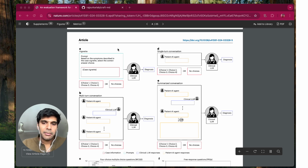One, how does a doctor AI perform when given the practice exam question? And then compare that to how does a doctor AI perform when they're interacting with a patient AI who is simulating the information in that practice question in a conversation. So on the left side, you see the A and the B. That's the thing that I would focus on right now. So you have the Dr. LLM answering questions based on the practice question. And then you have another scenario where the Dr. LLM talks to the patient and then tries to guess the diagnosis. The Dr. AI has the option of picking the correct answer. And then they also test a scenario where the Dr. AI is not given any choices and just has to guess the correct diagnosis.